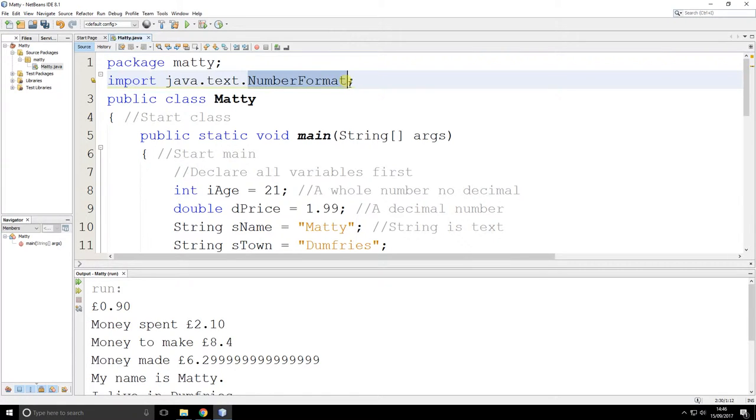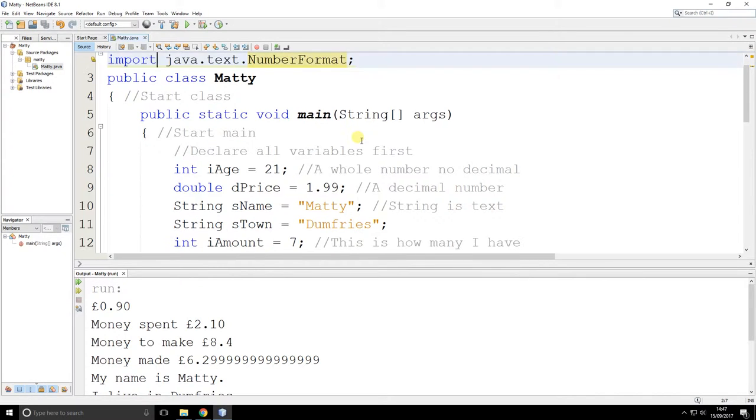What this does is, it's adding in part of the code that I need to use. This thing called number format deals with the currency, and it's held within a thing called text, which has lots of things about text related to it, including currency, which is also held within this main area called Java. So imagine Java contains lots of things, including stuff about text, and inside text contains lots of stuff about text, including number format. And the word import means I want to use this specific one here. I'll hit the save button to make sure it's saved. So that's a strange line, but it's a line you have to include if you want to do this thing related to currency and money, basically.